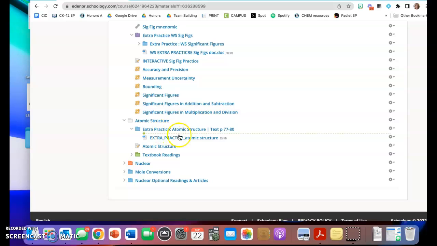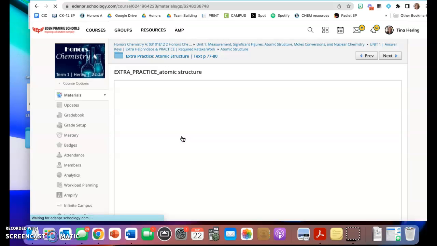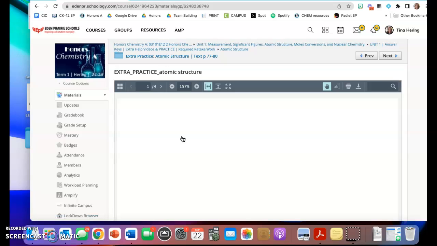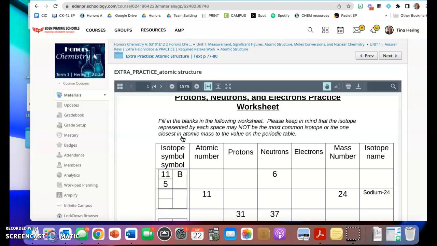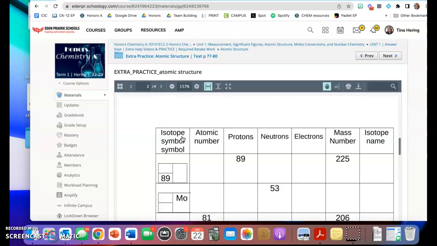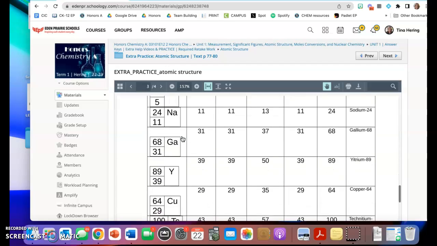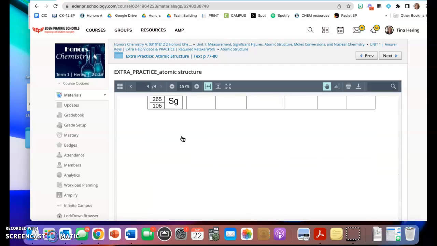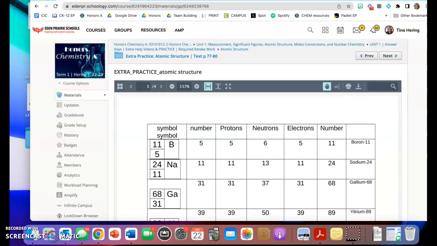So like atomic structure, I think there better be answers to this one. And then just a reminder that all of your homework from this unit would be due, let's see, I hope there are answers here. Otherwise, there we go. Email me with any questions, but all your homework for this unit is due at the beginning of class on Monday.